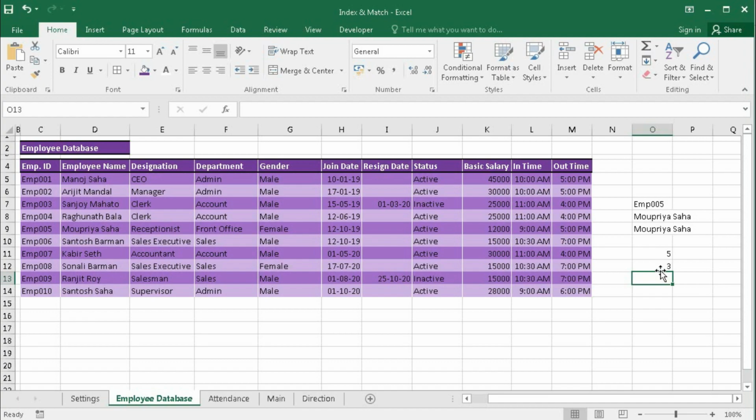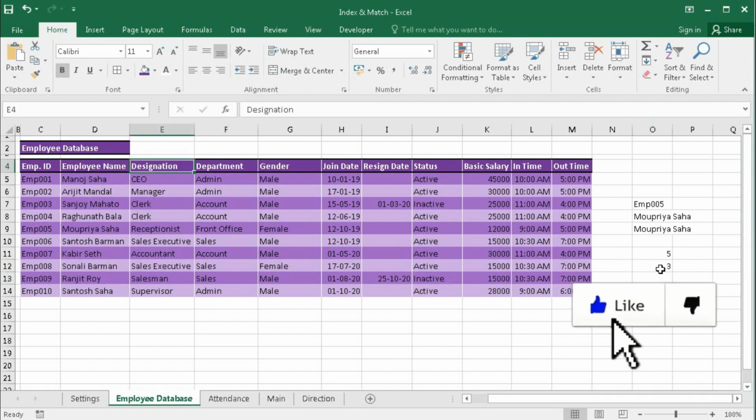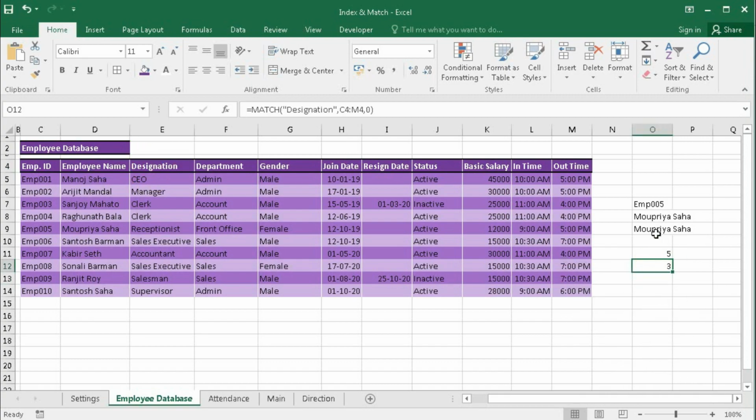We got 3. That means in this row, in the third cell, we got the designation. So with the combination of these, we can create many formulas.